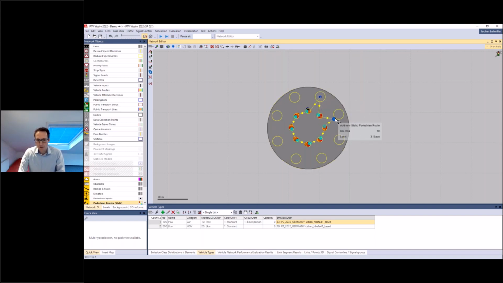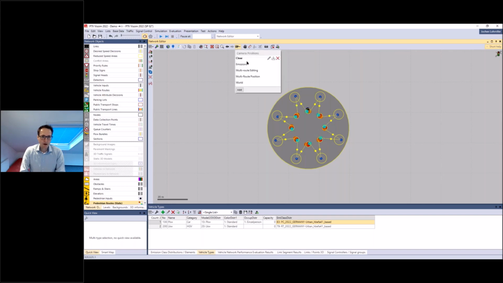This is new now, that the selection is kept, and so I can easily update all my routes. So the pedestrians, they always walk to the circle and back. For those of you who have modeled pedestrian networks and worked with routes, that's quite handy to do now.